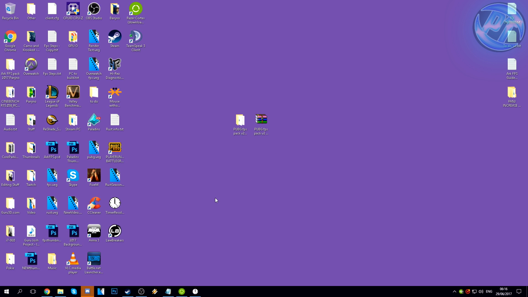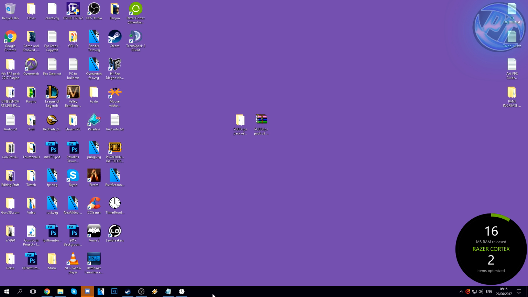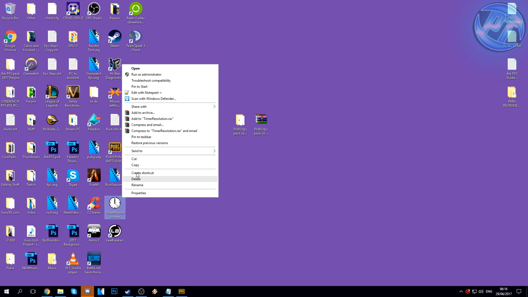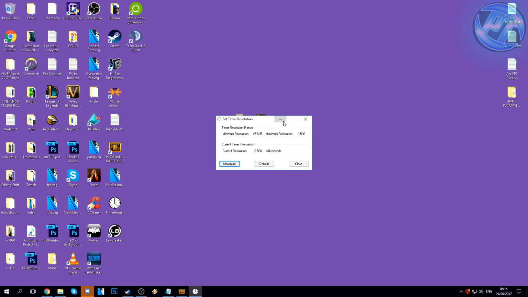So what we're going to do now is we're going to boot our game by pressing play. And this is going to run along in the background. And once we're done playing, we'll close out the game, we'll hit default and then hit X. Whilst you're playing the game, you want to make sure that it's FPS running and running on maximum and just minimize it just like that. And there you guys have it.